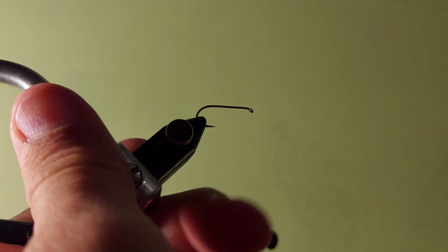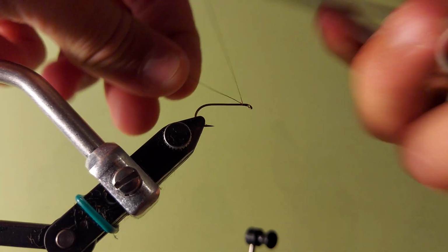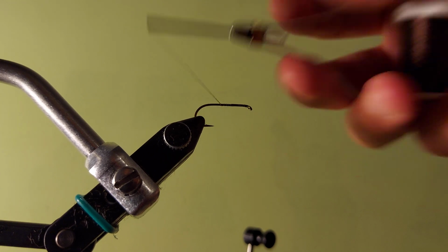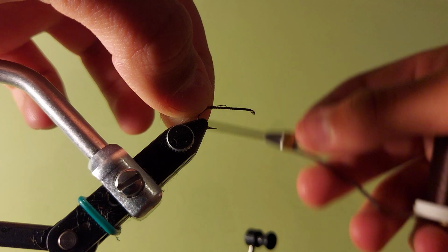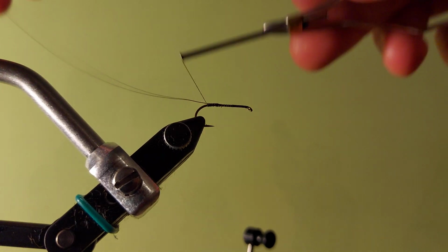So I'm tying this one in size 10, as this is the size I use for panfish, and it's probably the best size for showing it on camera. It's reasonably large, but not so large that it distracts from the process of tying. I begin my thread base and bring it back to around the bend of the hook, and then I tie in my copper wire, because one thing that needs to be thought about when you're tying flies with more than one thing being tied in at the same time is whatever you wrap around last, you want to tie in first so that you can tie everything in front of it.